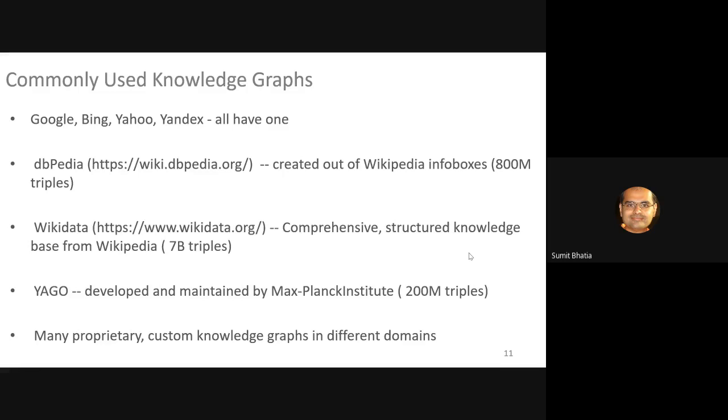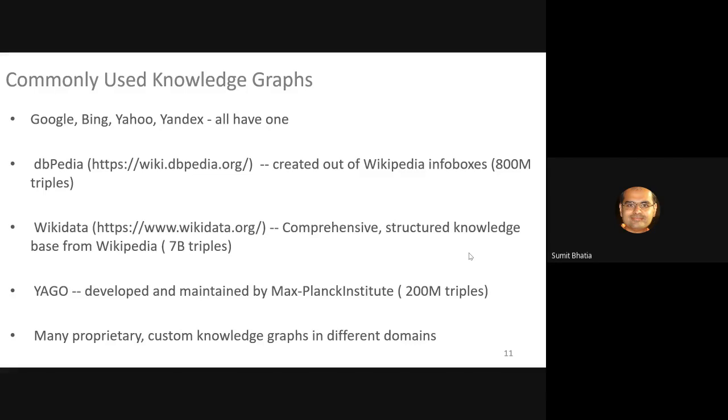Wikidata, though very comprehensive, will require significant hardware infrastructure from your side, right? It has 7 billion triples. So just to download the data, it will take significant bandwidth and significant time. And if I remember, when I downloaded it, it was close to 900 gigabytes or so in compressed format. Just to unzip it, it's a pain. It takes days. And after that, you need to have some very high configuration clusters to manage the data.